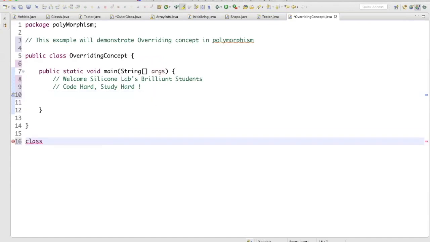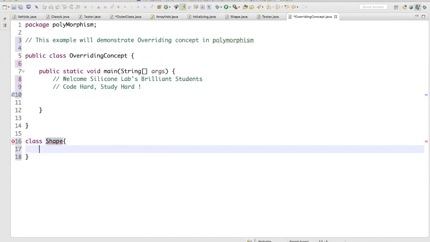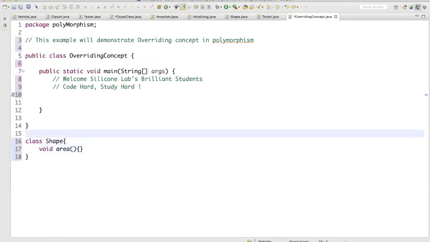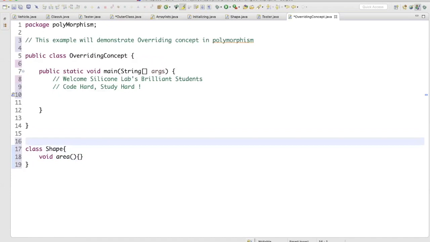I'm going to create my class. It's going to be named Shape, and I believe in this example we will understand well why we are doing overriding in our classes. Again, we are trying to reach polymorphism. Well, I created one method, area, and this area method is going to be different for my other classes, other subclasses.